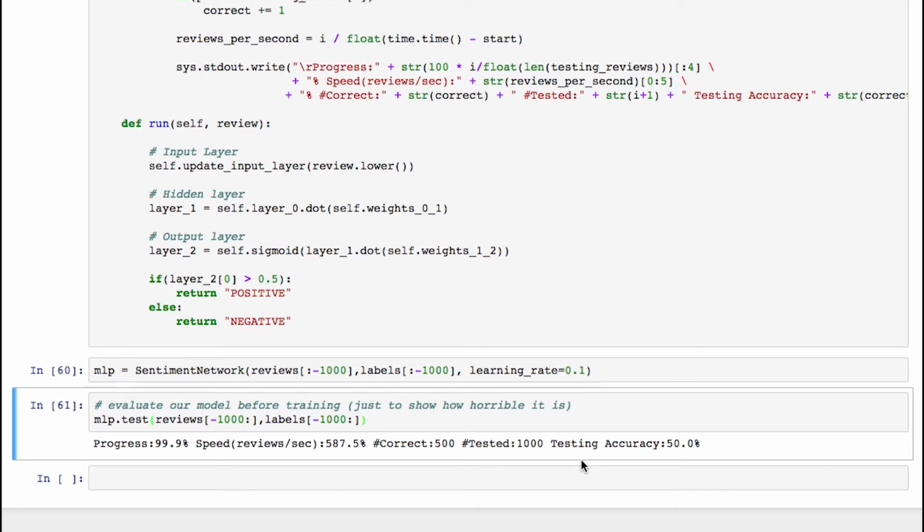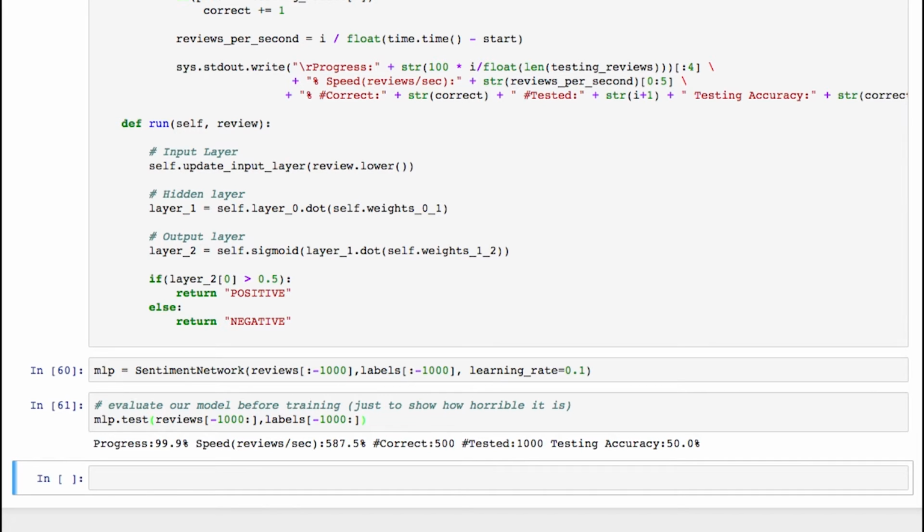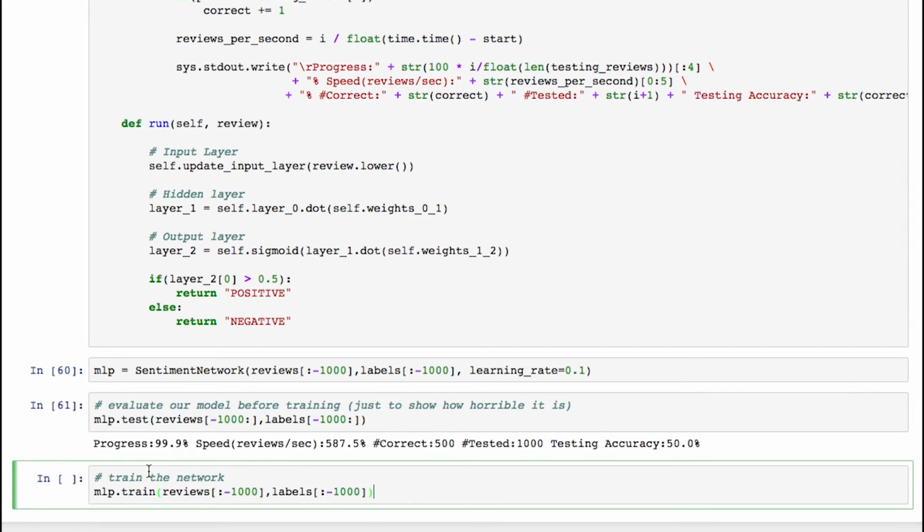Like if I initialize my weights in such a way where it always predicts one way or always predicts another, or it doesn't get any of them right, then I'm scratching my head like, wait a minute, something's probably broken here. And so I'll go investigate that first. But as we can see, it's predicting randomly, and it doesn't seem to have any real predictive power at the moment. So now we're going to try to train our network.